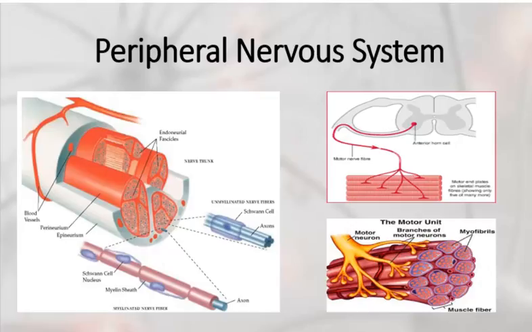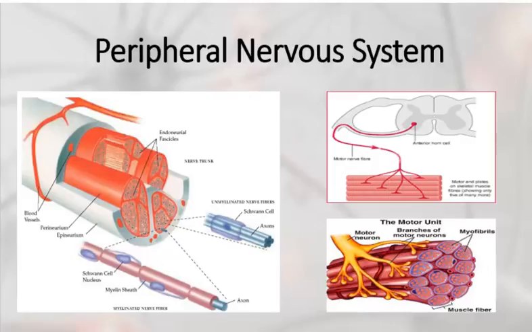I've included this slide to show some of the anatomical features that should be emphasized when considering problems with the peripheral nervous system. On the left is a depiction of a typical nerve, and it shows that there are various sized nerves, and they range from the largest myelinated fibers, and the myelin is produced by the Schwann cells, and it envelops the axons, to small myelinated or even unmyelinated fibers.